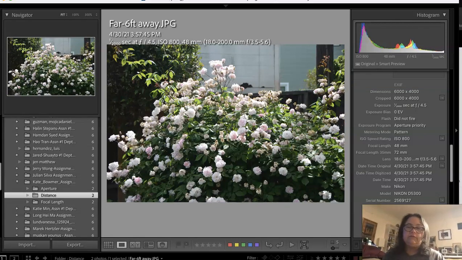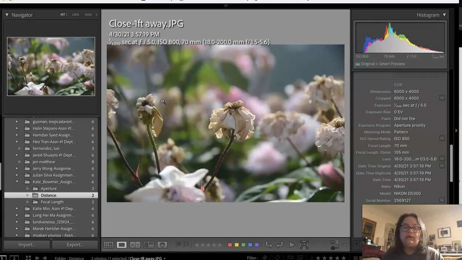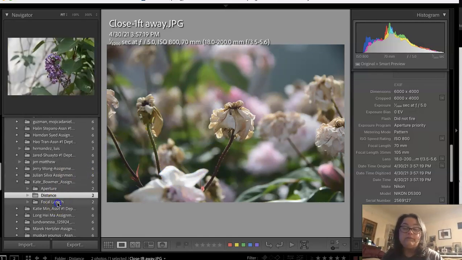So this, of course, with the wider, it's not a wide angle lens, a normal lens, but the wider angle of view gives us an idea of where we are, as well as what we're looking at. And then, of course, the image made with the longer, more telephoto lens isolates this specific area. And I love that you isolated the faded rose rather than the full in bloom roses. And very lovely use of light as well.